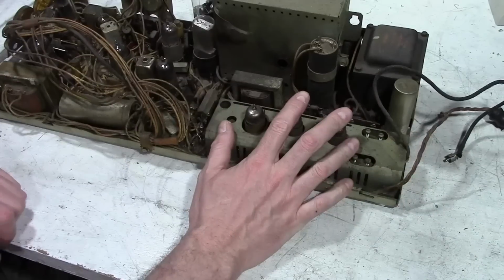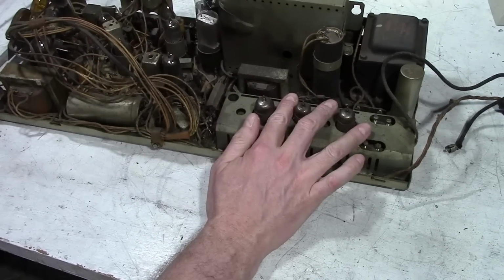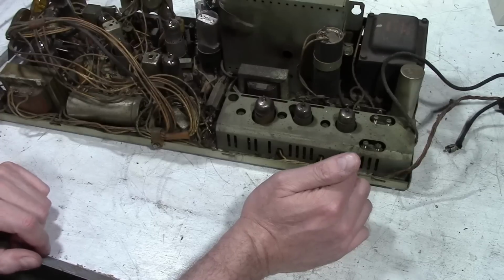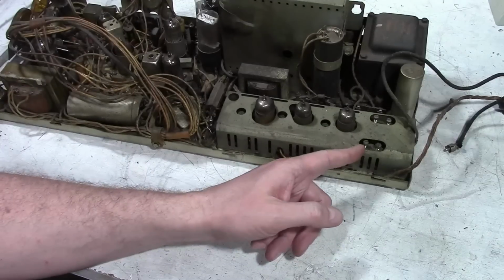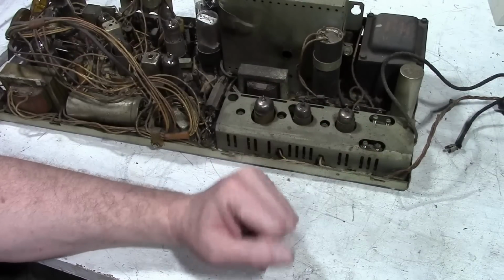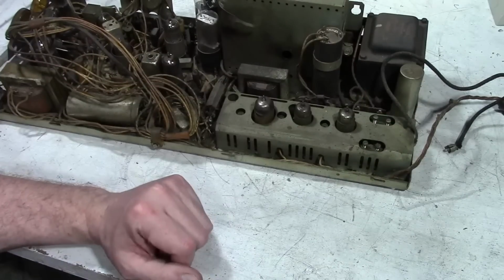IF circuitry in here almost never goes bad. There are no paper caps in here. They called these perma circuits back in the day. They weren't really ever meant to need to be serviced. That's why they built these sets the way they did. They're pretty darn reliable. The alignment on this, these screws anyways, is actually variable capacitors, and I rarely need an alignment touch-up on that, so I don't think we need to do anything in here except maybe check the tubes.